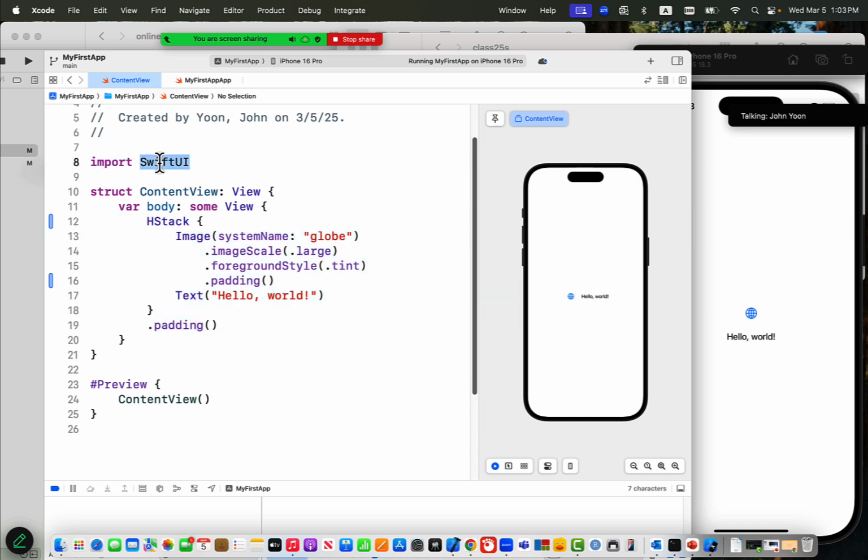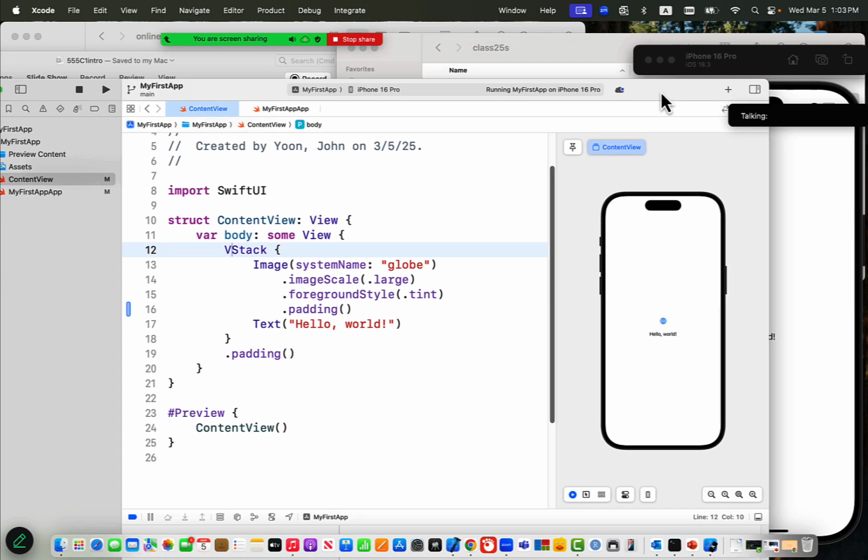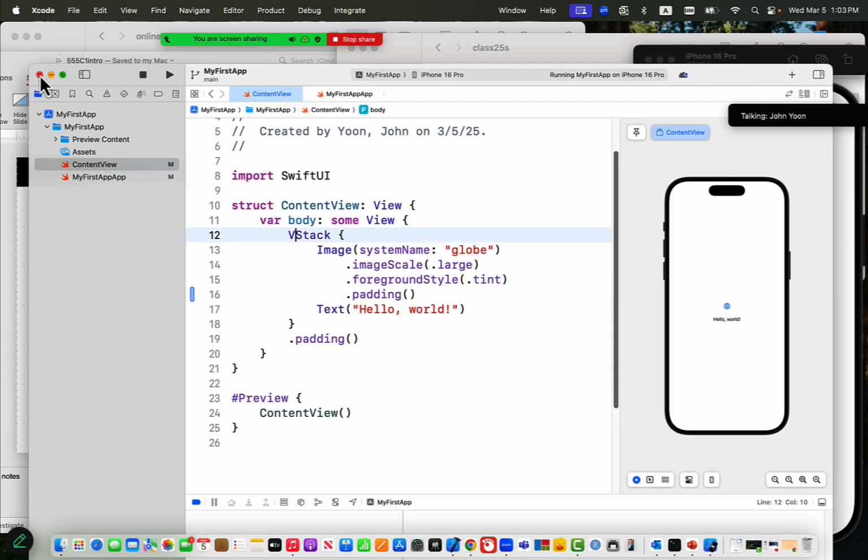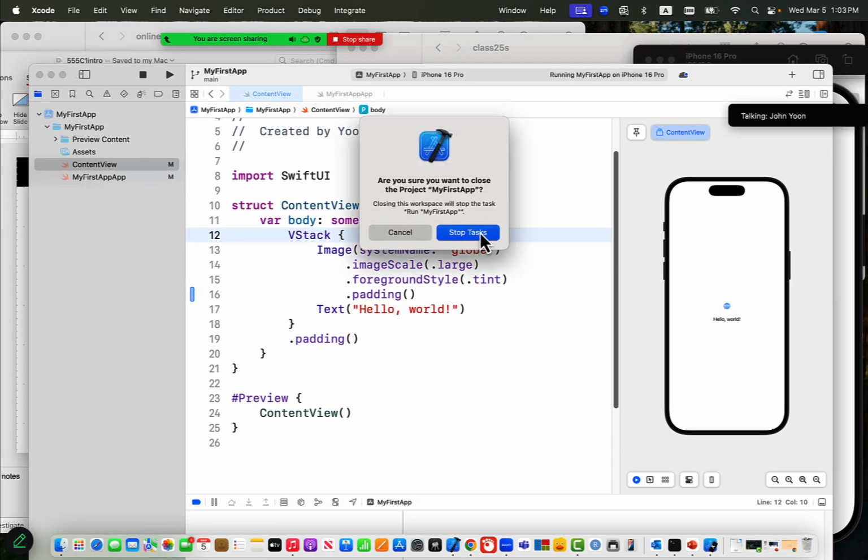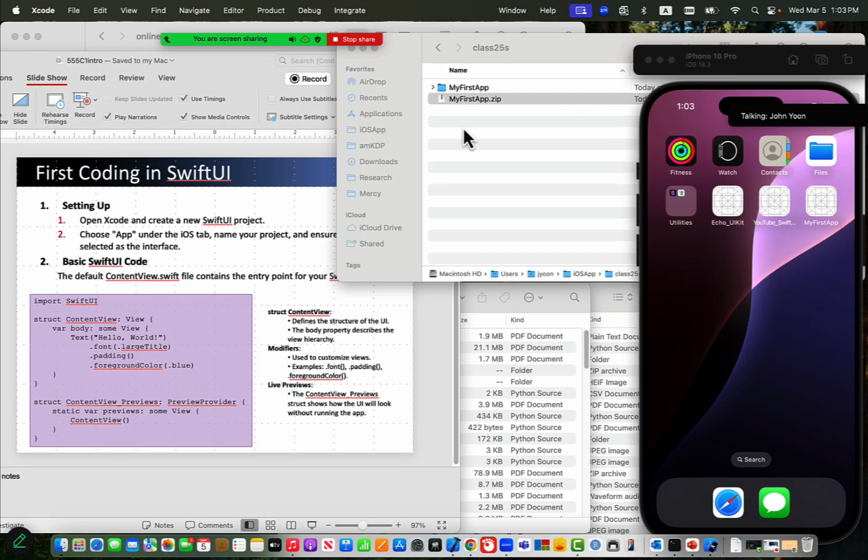But in SwiftUI, you simply change that from H to V, then that is vertical, and that can be automatically previewed. Any questions so far? So let me close this, stop that emulation, and we can go.